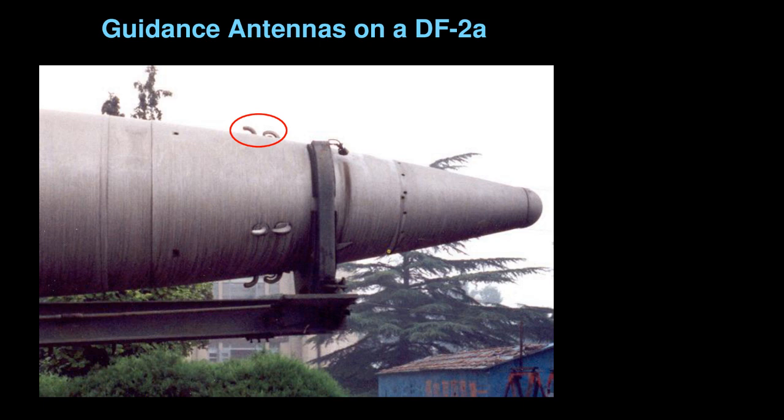Now, at the end of boost phase, for longer-range missiles, you want to separate the warhead from the empty missile body. And the reason for that is that once the missile burns out, the range is the same whether or not the empty body is attached to the warhead or not. I mean, that's just the Galileo principle. But when the missile begins to re-enter, the atmospheric drag that it encounters will put strong forces on the body. And if the range of the missile is over about 400 kilometers, the speeds are high enough and those forces are large enough that it will break the empty fuel casing off of the warhead.